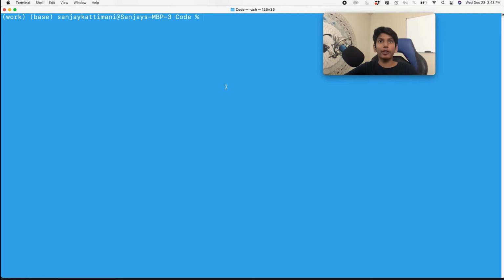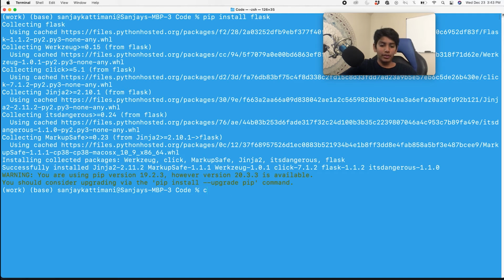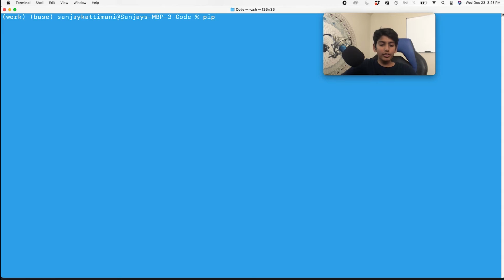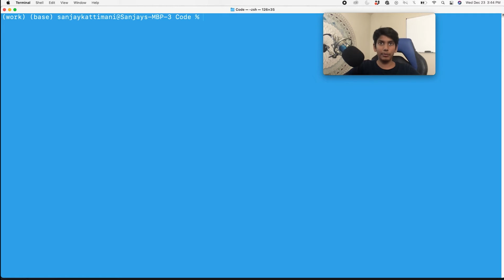So before we can actually run this program, first let's save it. Before we can run it, we're going to have to install Flask and also a few other dependencies. Since I'm already in my virtual environment, all of the dependencies will be managed by our virtual environment. So I'm going to say pip install Flask. And if I ever look up, that's because I'm on a monitor. It's saying collecting Flask, and it's installing, and there we go. So let's clear this, and we're also going to install Click. You'll see why in a bit. This is for later, but we'll still install it. So here it installed all the dependencies that we needed.